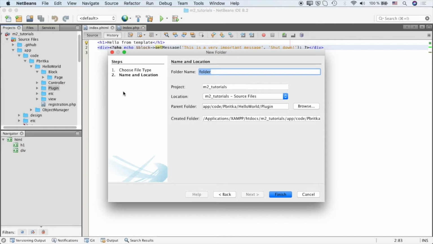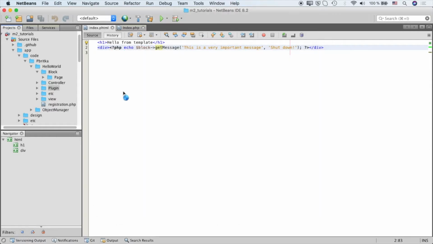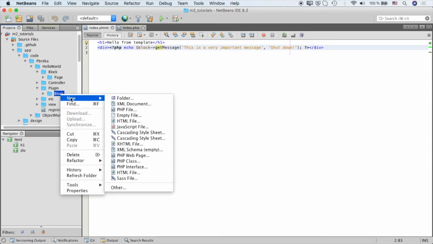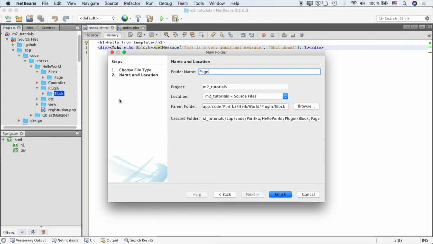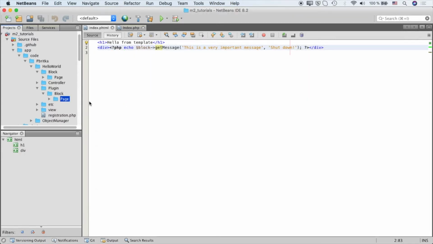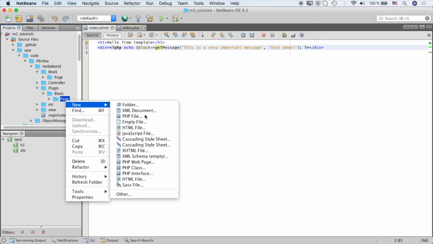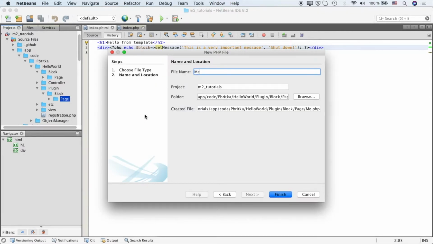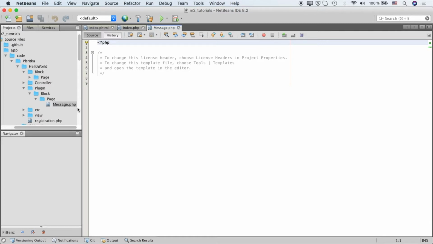This is just the way I do it. So the subdirectory will be called block, and I will add another subdirectory page and the plugin actual file called message, because we will listen to message functions.